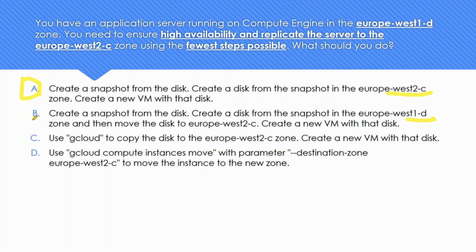Option B. Now let me just show you a small demonstration of this, folks. This needs to be very clear. So per my understanding, with this option, you can take a snapshot, no problem. Where you want, you keep it. Once the snapshot is there, they are saying create a disk from the snapshot and move the disk. But a disk cannot be moved. The disk is either a zonal resource or a dual-zone one. So it's always in a specific zone, and you cannot move it from one zone to another zone. Basically, there's no option. Let me just show you that via a demonstration.